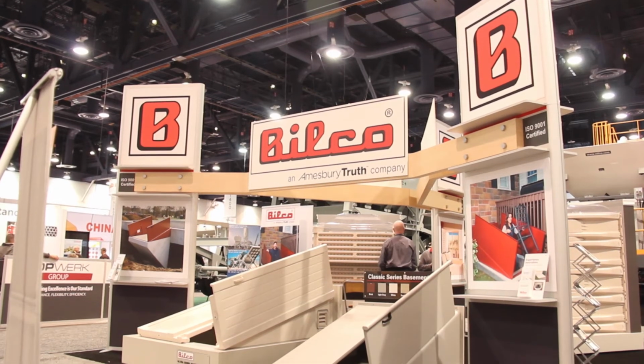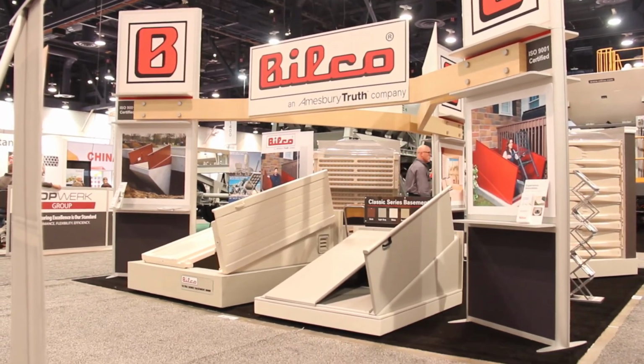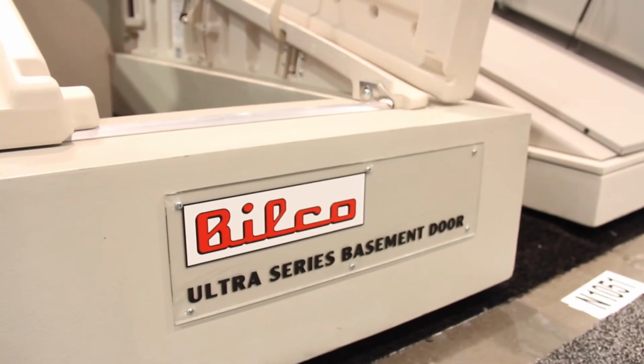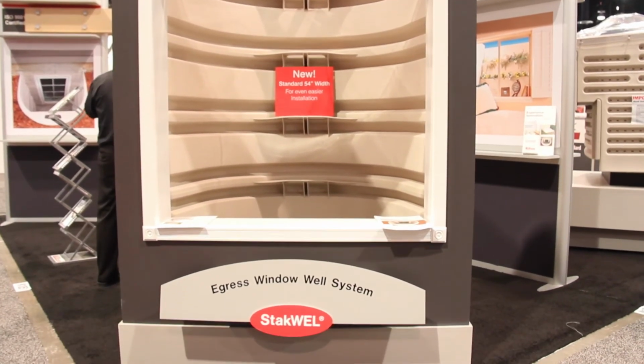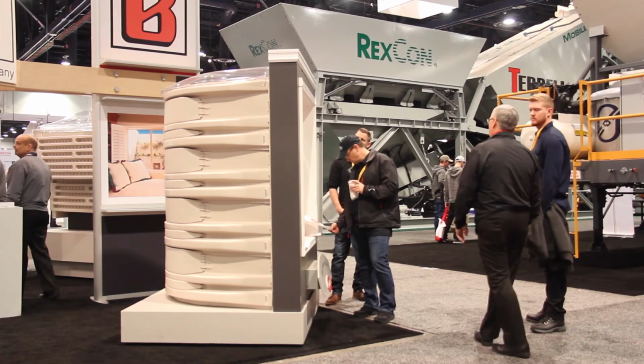The basement door allows you to walk up and down the steps. Perhaps you've got a workroom down there and you bring in dimensional lumber. Perhaps you're finishing your basement and you want to bring in your appliances or your furniture. So it's a functional item. The egress window well is really a light source, a fresh air source, and aesthetics looking out the foundation into the yard perhaps, and it's really only going to be used in the case of an emergency to get out.